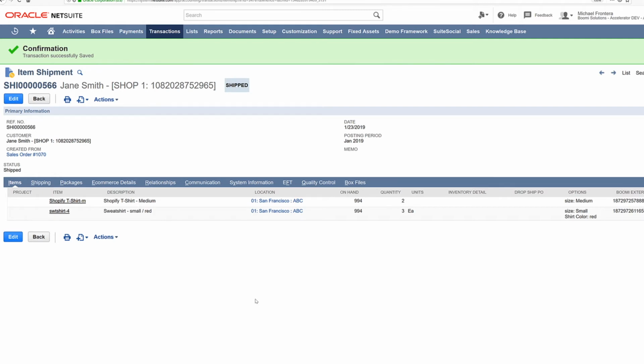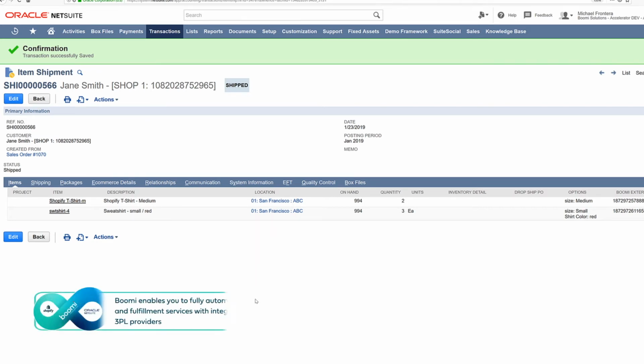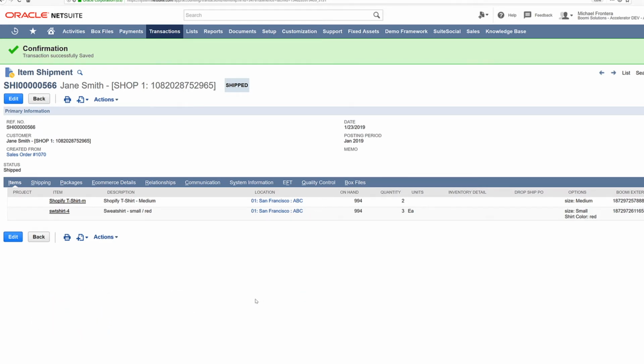As your business grows and scales, you may want to automate your distribution and fulfillment services. In other words, the functions that I just performed manually here can also be fully automated through integration to your company's third-party logistics providers, or 3PLs as they are often called. Boomi's exchange functionality, commonly known as B2B or EDI, is all you need to integrate your ERP system to a wide range of 3PLs. While Boomi's exchange offering is built on the same platform as the Solution Accelerator and leverages the same skill set, it is purchased separately, so talk to your rep.